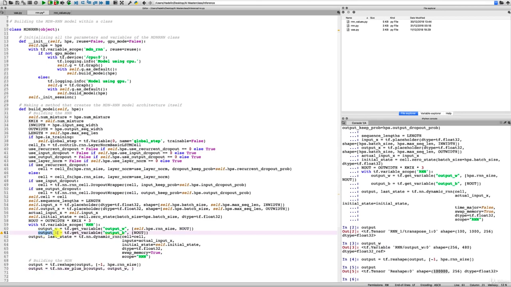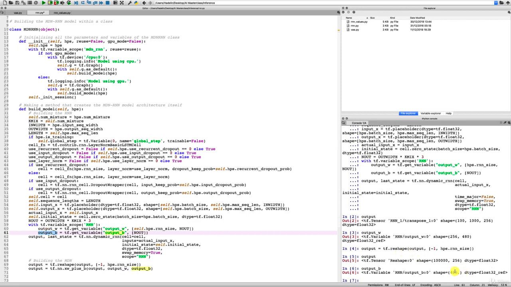So this is going to be what comes after the plus, output B, which of course must have the same number of elements that we have here, because this is the number that we need to have for the matrix multiplication, but then this is what needs to be aligned with the biases. So if we select this output B and execute it, we should have indeed 480 as the number of elements of this one unique dimension. So this is all good. This all makes sense mathematically to compute this.